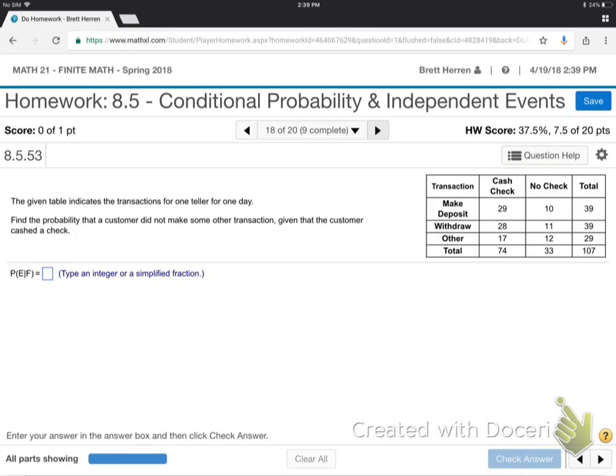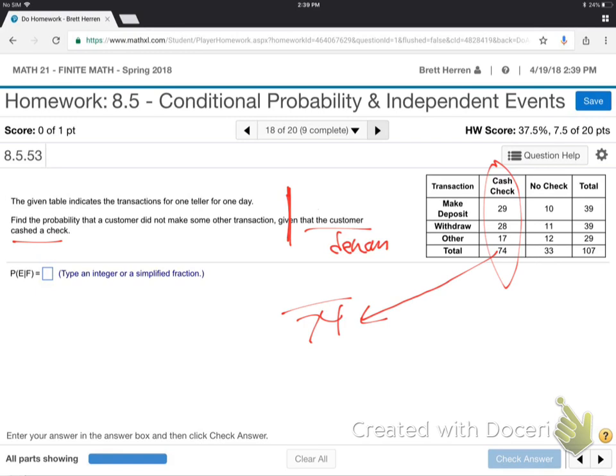So, give it a try. They're saying, given, here's the given. So this right here is the denominator. Customer cashed a check. So go up to the table, circle only that group. Limit the field. If you're given it's an even number, it had to be 2, 4, or 6. You're given that the customer cashed a check. You know that. So it's these people. Forget about everything else up there. Good with that? Some of those people and those people only cashed a check. So out of those people, that's the denominator. That's the 74 denominator, right? So out of those 74, answer the top part.